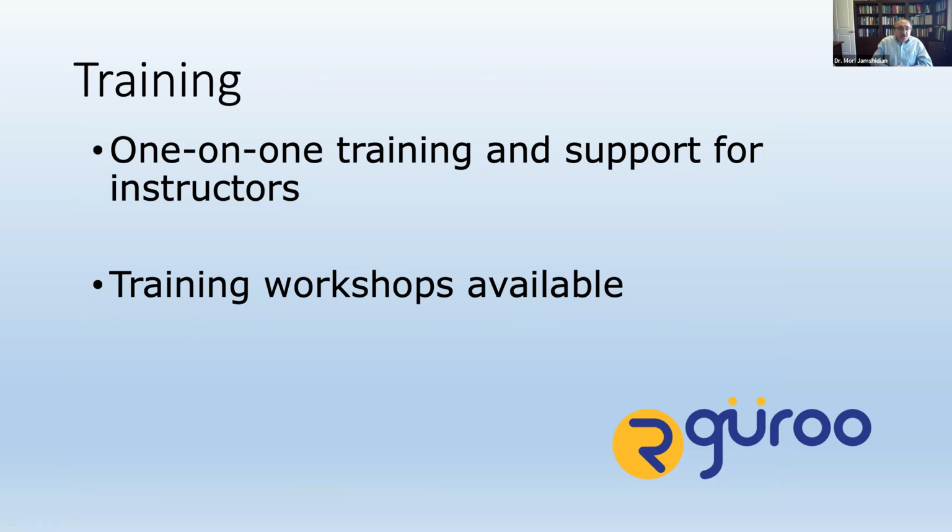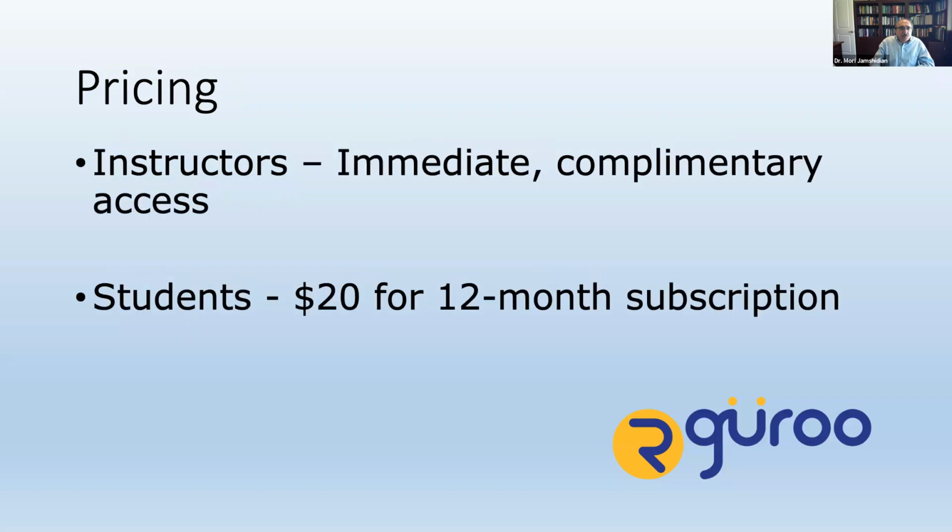Also, we can give training workshops if there are a group of instructors that are interested in seeing more about Rguroo. As far as pricing, instructors can get immediate and complimentary access. There is no charge, and you can get access whether you adopt it for a class or not. For students, it is $20 for a 12-month subscription.